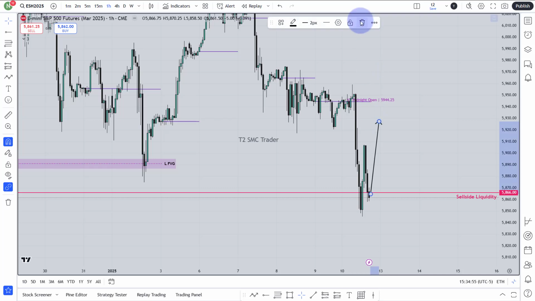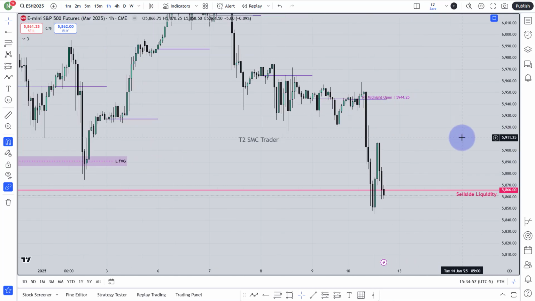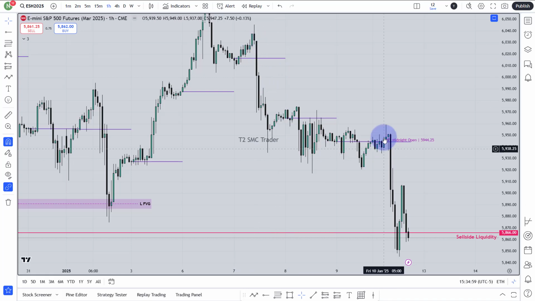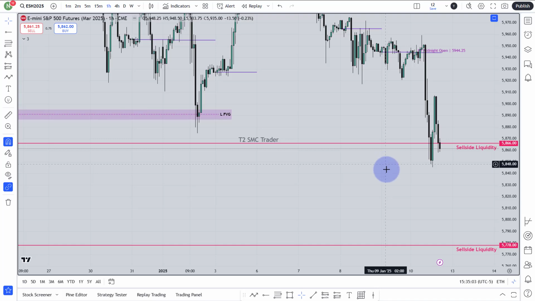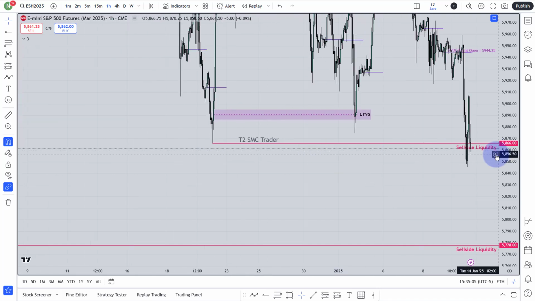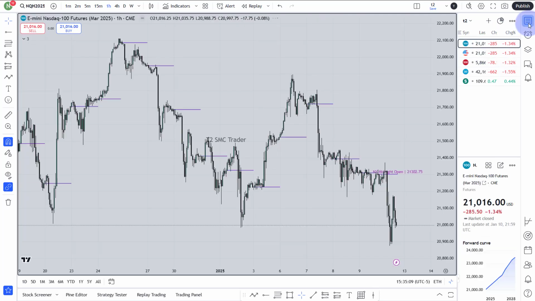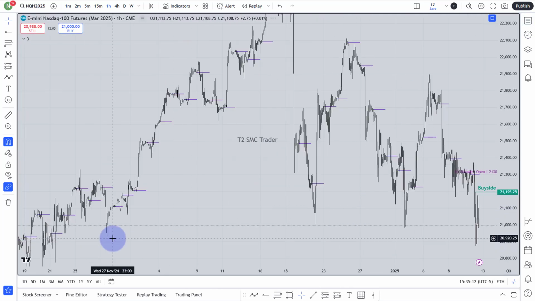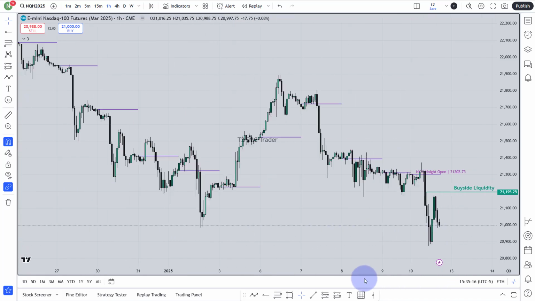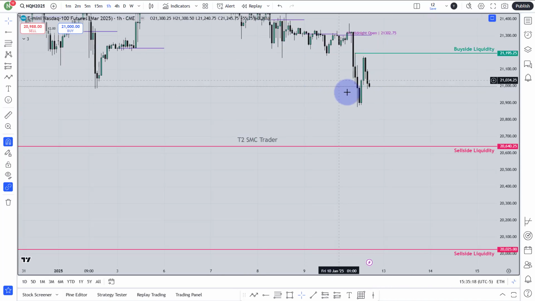To be honest, I'm not so confident about this weekly analysis, because last week it was extremely bearish. As you can see here, it was extremely bearish and went to almost very clean sell side liquidity. Everything has been cleared. Not here actually, in Nasdaq. So here it has cleared all of this liquidity, which is very clean. So the market has taken that sell side liquidity over there. Now it has already done its job.